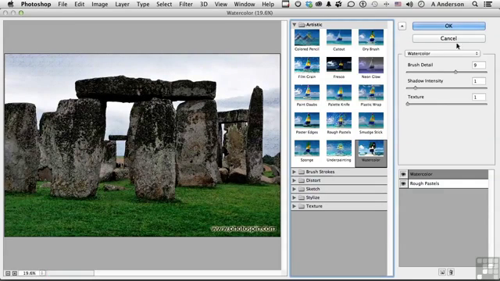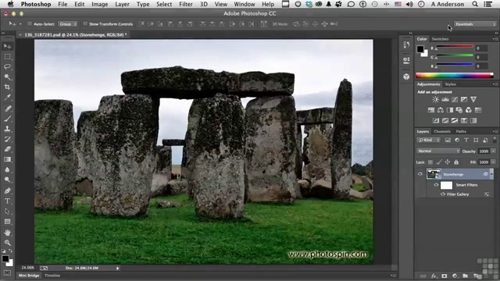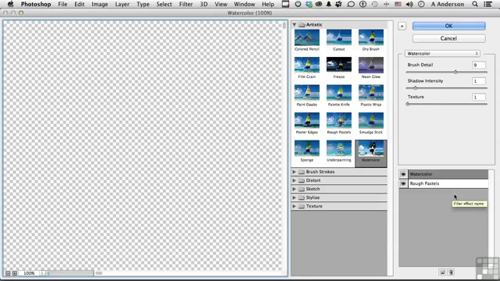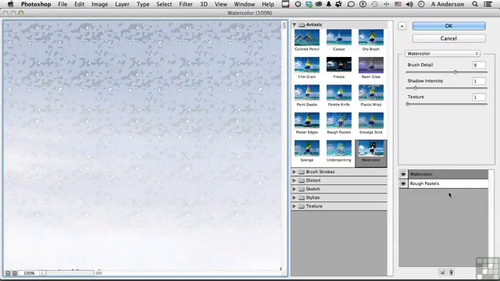And you come over, you click OK. You come back tomorrow and you go, well, I don't like it as much as I liked it yesterday, so I'm going to have to start all over again. I need to pick up the original image. We are working with smart filters. If I come down here to the Filter Gallery button and double-click it, it will take me right back to where I was and allow me to continue the process or to change things.